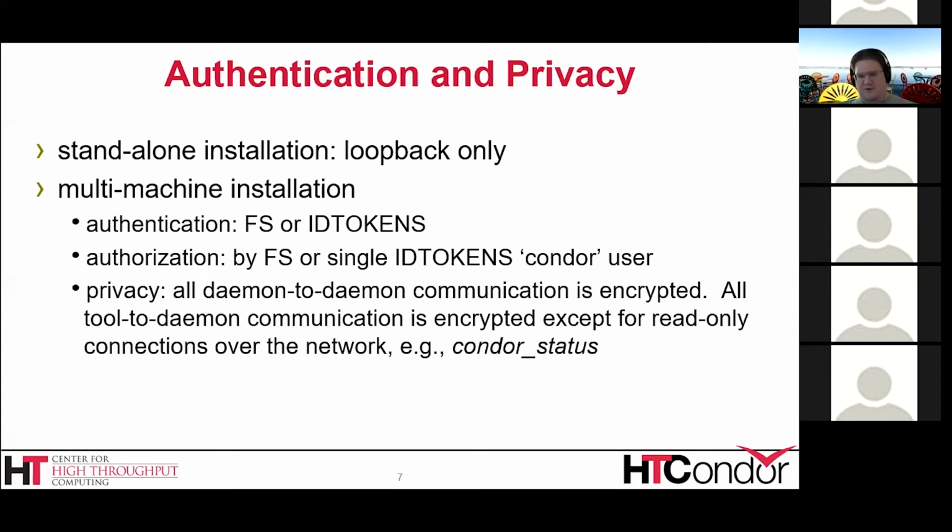So when we authorize users, we have basically two authorizations. Anybody that can authenticate via the file system to the submit node, to the access point, excuse me, can submit jobs. And then everything else happens on the basis of a single Condor user. The name of the user is condor. Get HTCondor sets up an ID token for it on all of the machines. And that condor user has all of the daemon and administrative privileges that it needs in order to do all of the work that Condor does.